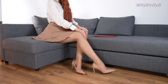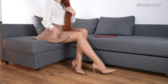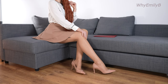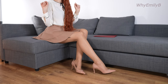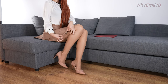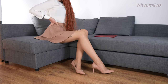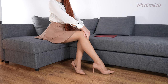I bought this skirt because of its very flirty and playful design, but at the same time it has a very calm and neutral color. That's why it fits a lot of different clothing and can be worn both for casual and formal occasions, or even for going out. It is also made from very stretchy and soft material. It is double layered, so it makes my waist look slimmer and my hips wider, and this is another reason to love this skirt.